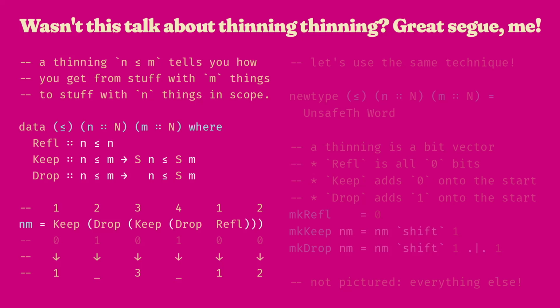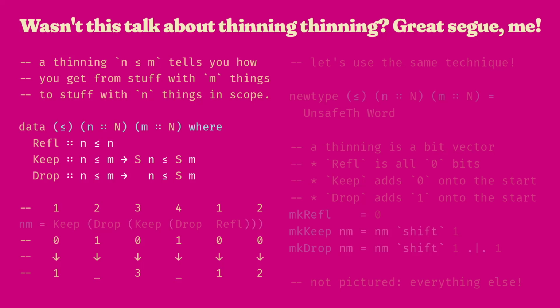So we can be done and keep everything, or we can keep this next thing and then carry on, or we can drop the next thing and carry on. And as Connor mentioned, these things can be represented as bit vectors. So I have an example again in the bottom left, where if we have keep, drop, and then we're done, we say we have the list of numbers at the top, and we apply this, then we will end up with a list of numbers at the bottom, with now holes where we've dropped stuff. And we can indeed super easily represent this as a bit vector, where 0 is keeping, 1 is dropping, and then afterwards we just carry on with how many zeros we need to fill out our numeric type.